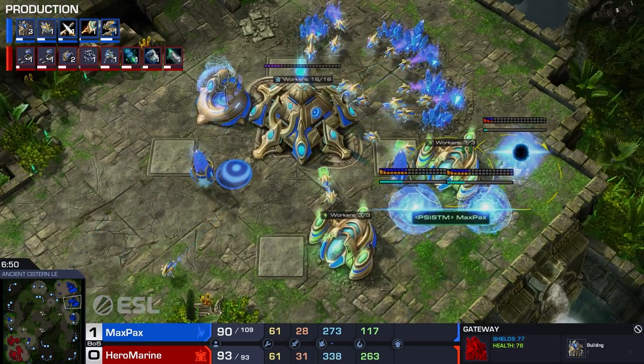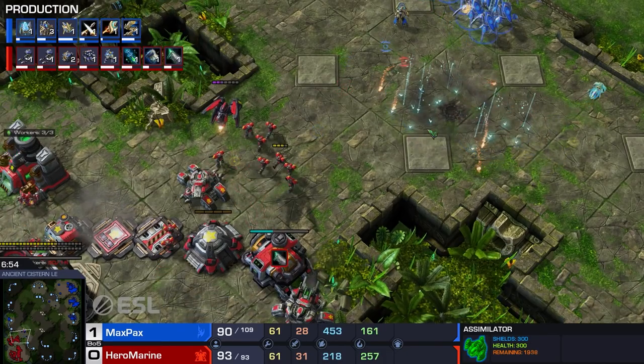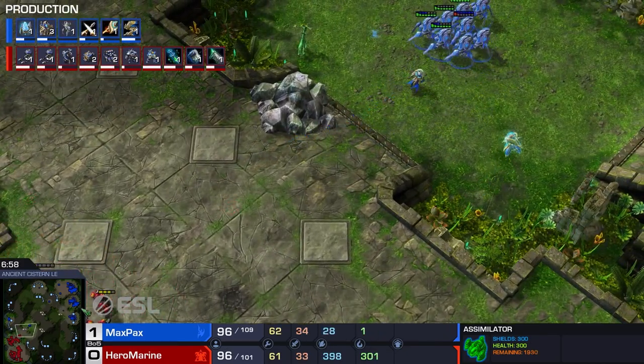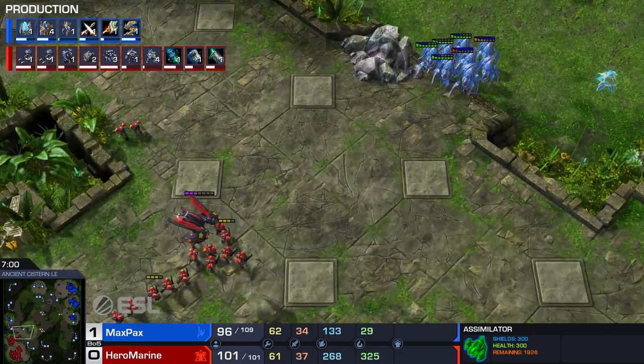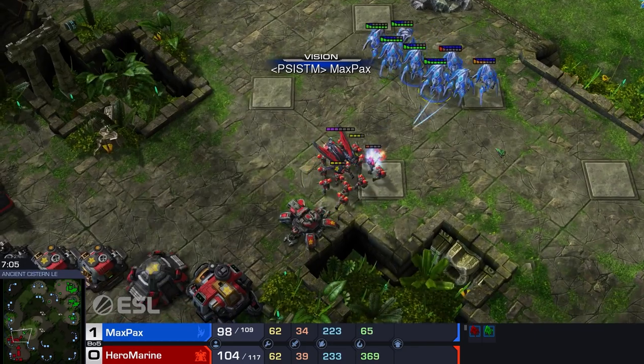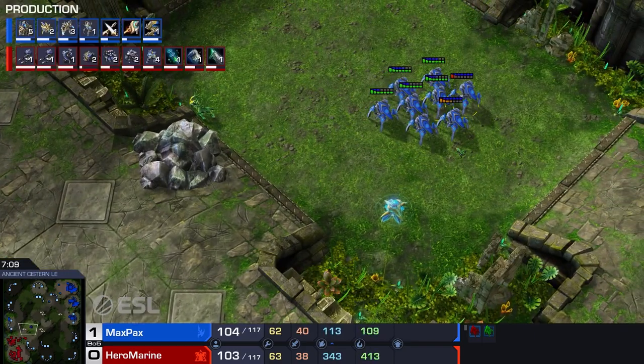Looks like he trapped his probe for a moment, but just cancels the gateway to let it back out. The probe's gonna have to work off that debt. That's 37 minerals that he has to work out. So that's gonna be 8 mineral trips before he's out of the indentured servitude. MaxPax picks off another Marine, gets out before the siege tank can fire.